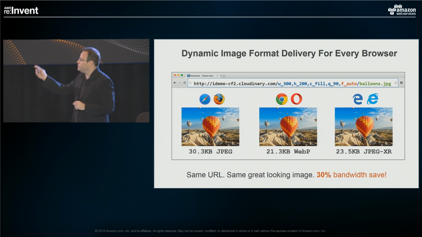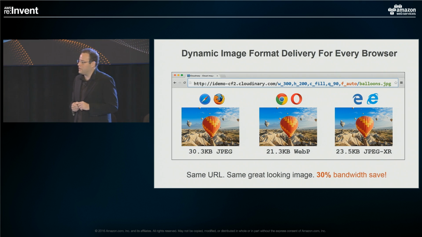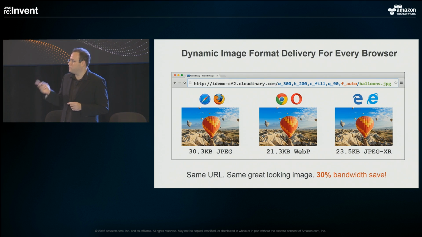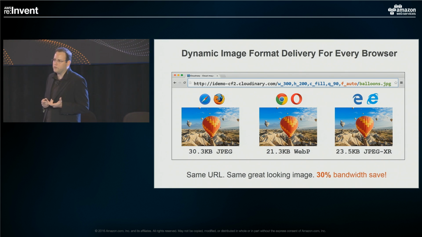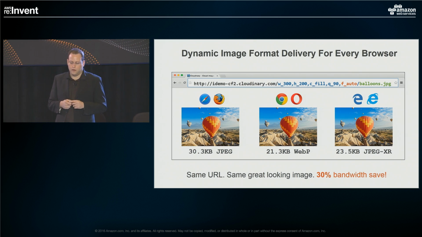So we have the blue writing in the URL, resizing an image, but the f_auto marker seen in the URL actually sends a message to our code implemented in Lambda@Edge to select the best format of an image. And that format is sent back to the browser, and the result is that you serve the optimal format to best fit the right browser.